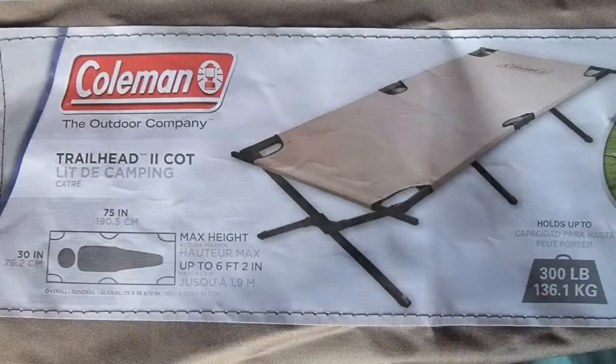I thought I would try it for $45, and if you need a bed, this could really get you going for a long time until you're ready to build your own bed. For a no-build setup, this is a good solution. The size is almost ideal — it's six foot two, 73 inches long, so it's going to fit the majority of us. If you're six foot four, obviously this isn't the solution; you'd need a bigger cot. But if you're five-eight and sleep on your side a little curled, like me, you can fit on this no problem. Six foot two should fit in a lot of your rigs.